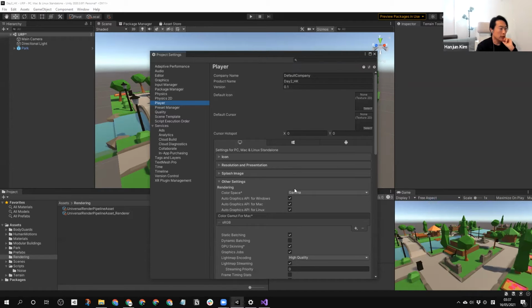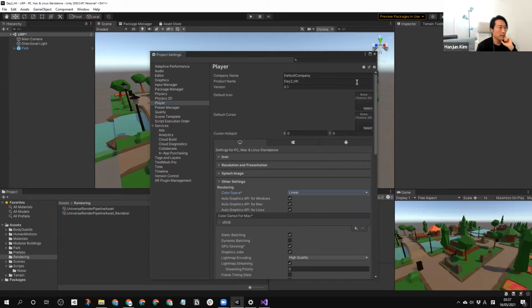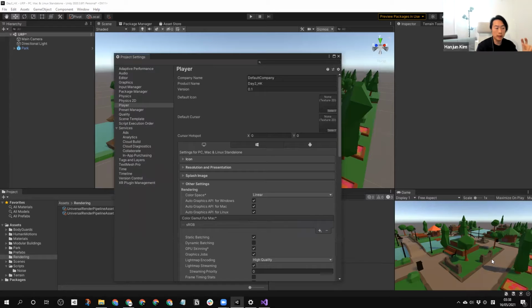Player, and then let's change the color space from gamma to linear. Change to linear because linear provides a bit more realistic and more complicated calculation. So linear is a bit better, right? I mean, yeah, it became darker, but it's fine because for now this is a more realistic render for the current light. So what we need to do is change all the other settings from now on. And then here inside of the player project settings, you need to go to the, where is it?